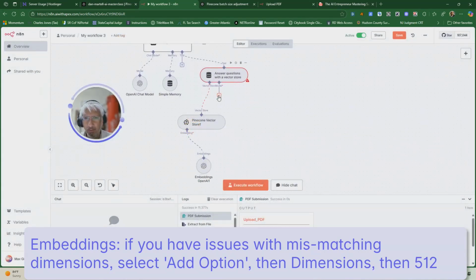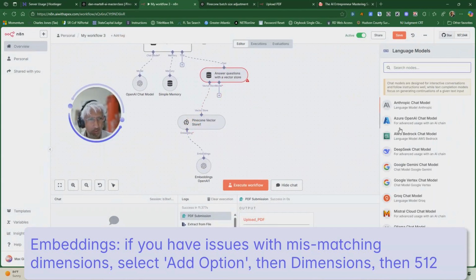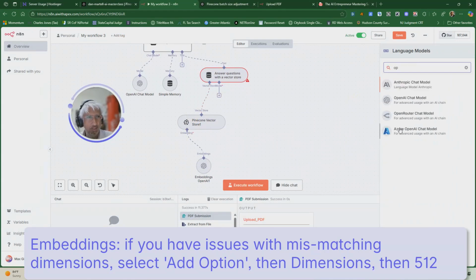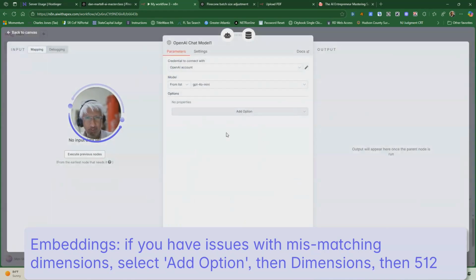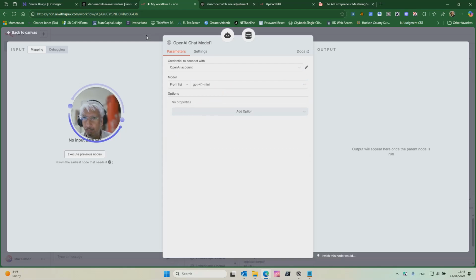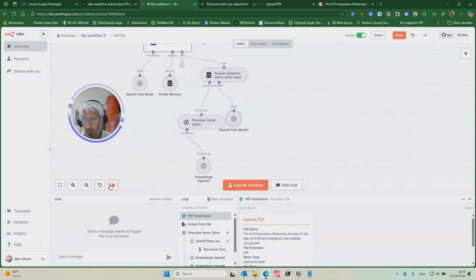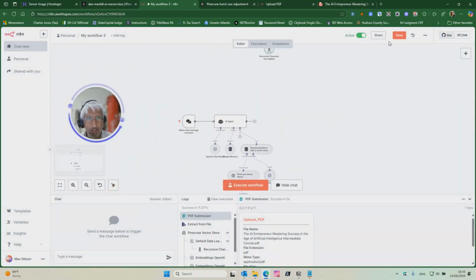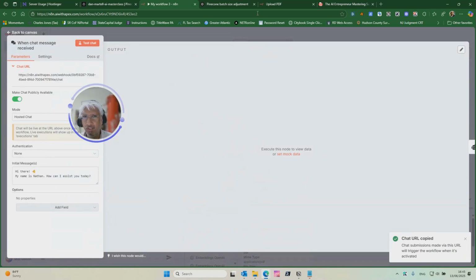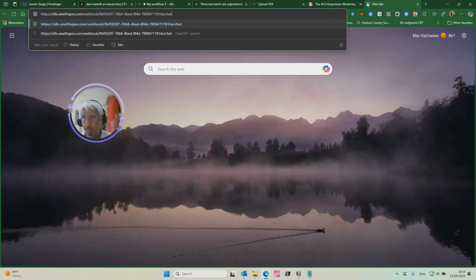And then we need to have our AI to help us answer the questions. We'll just use OpenAI. We'll use the mini model here. 4.1 mini. Okay. Then we'll just sweep that up nice and neat. Save that. This is on already. So we're going to go ahead and copy this. Paste over here.